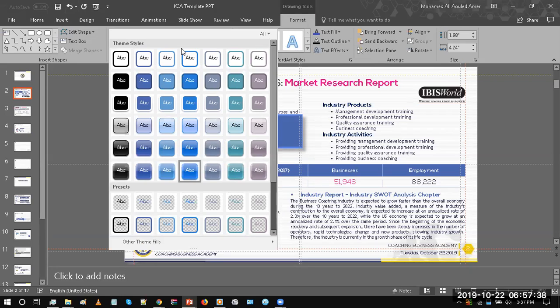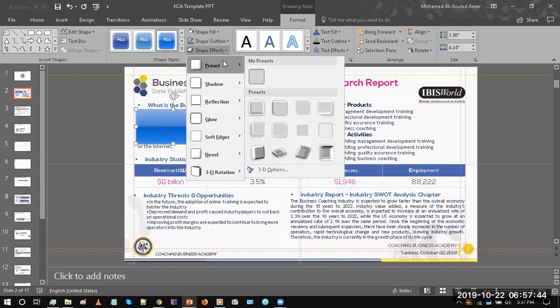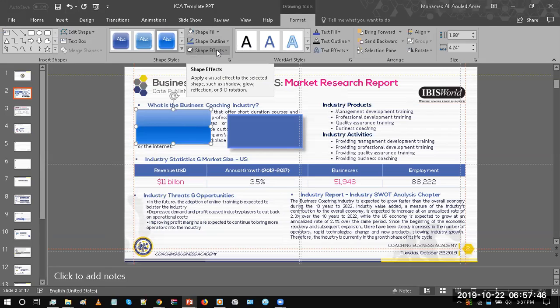So when I say effect, I mean a collection of these effects together inside one shape. You can always do any kind of effect you want. But I'm talking about the case where you want to control the effect of all the shapes that are using that specific effect inside your presentation.